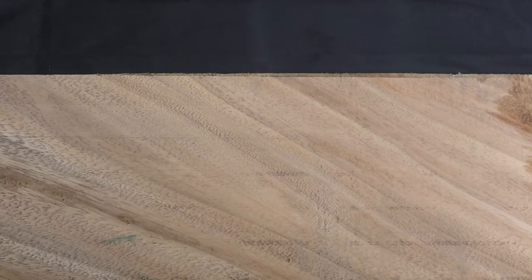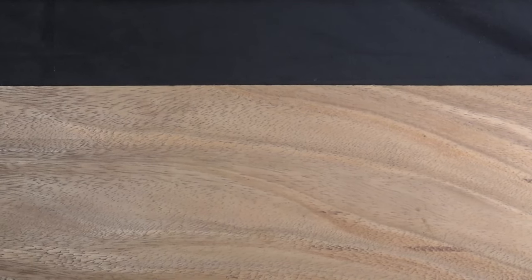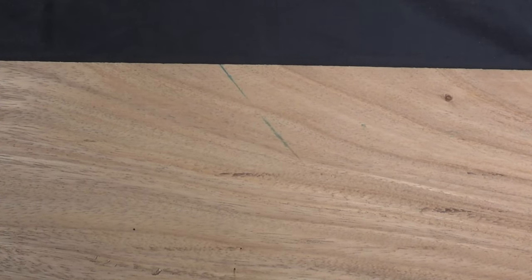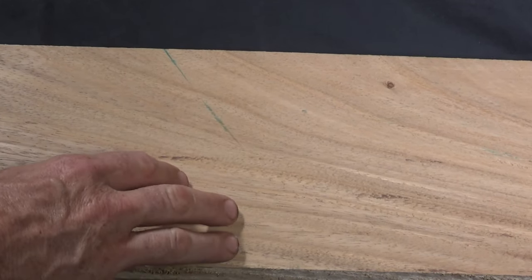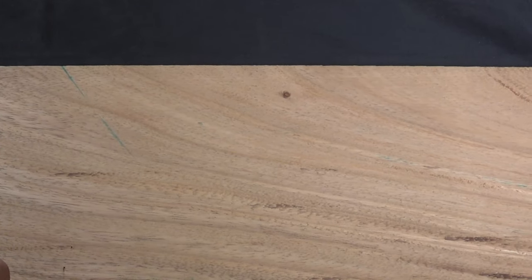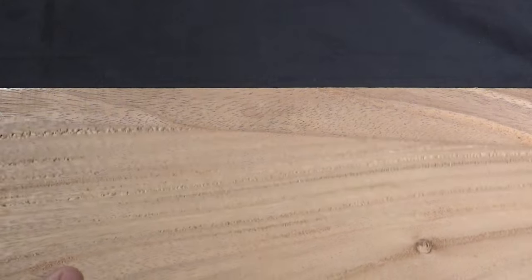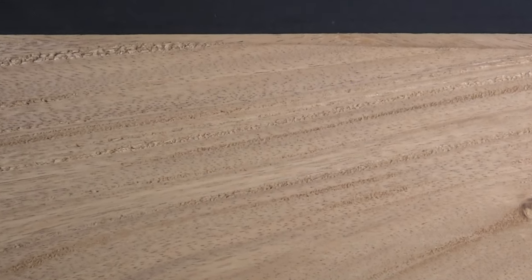Wide and extra-wide boards are available, so doing coffee, dining, or conference tables with a single slab is doable. It's diffuse-porous, has good rot resistance, and natural resistance to most insect species. It's very easy to work with — softer wood, kind of reminds me of African mahogany in the milling process. When you mill it, it can leave fuzzy patches. The way to deal with it is just sanding when you're done with your milling process.